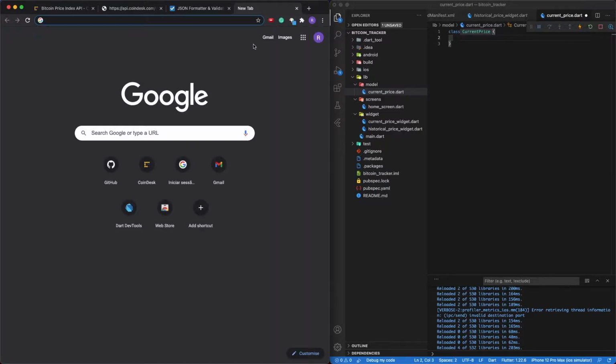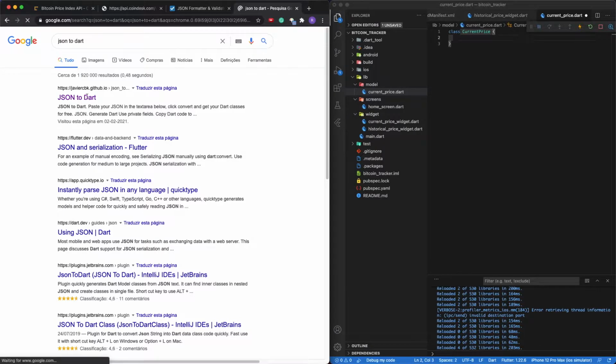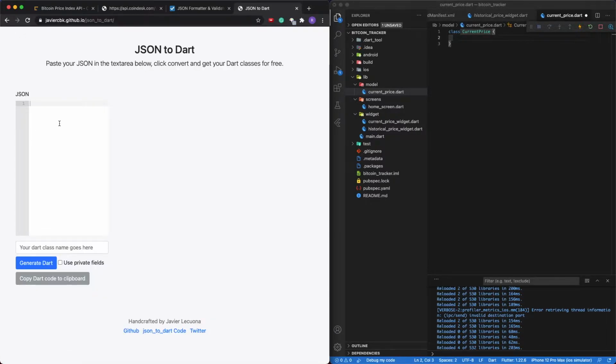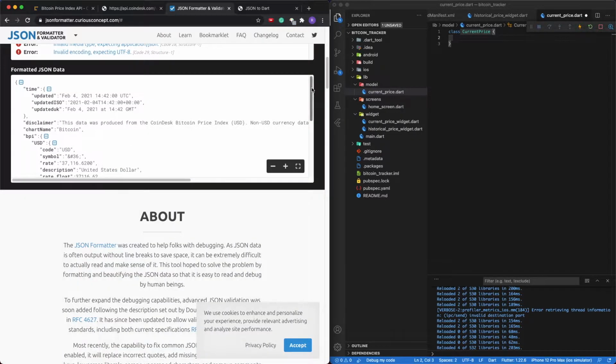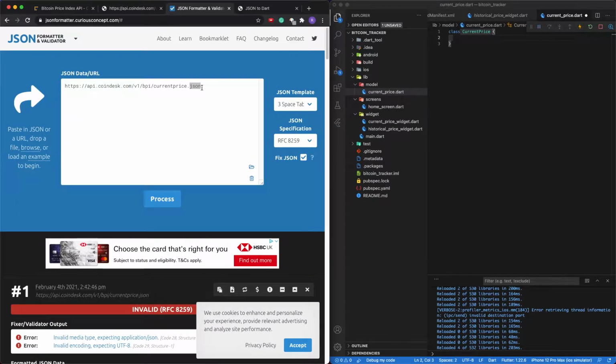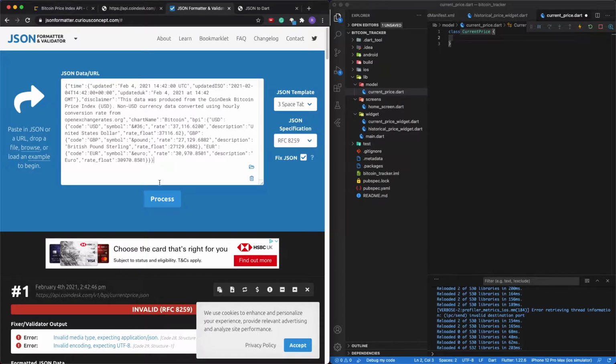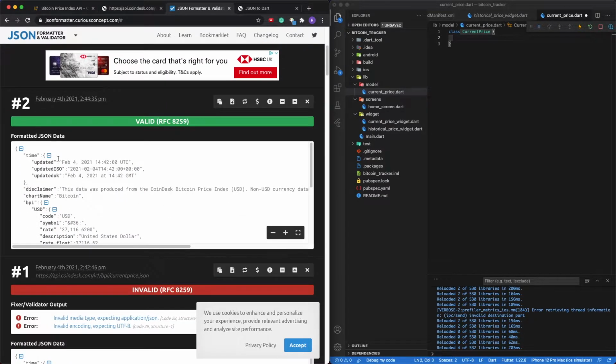If you want, you can use this JSON to Dart tool to help you build the class. I will show you how you can use it. But first I have to remove these arrows, so we need to replace this. Go here, copy, and paste it here, press process, and you can see it's valid now.